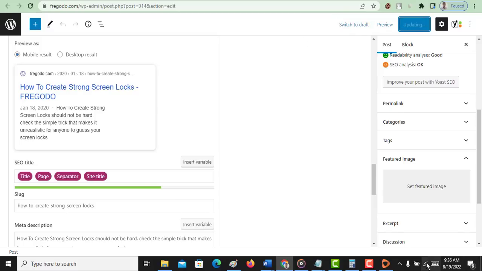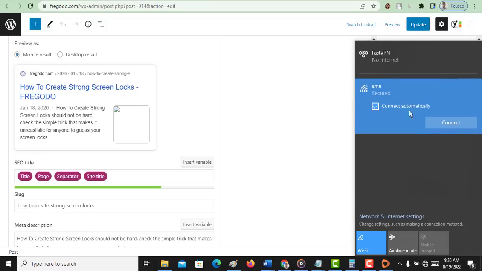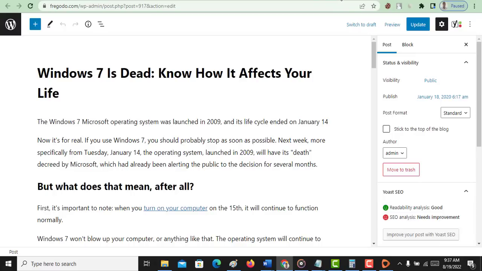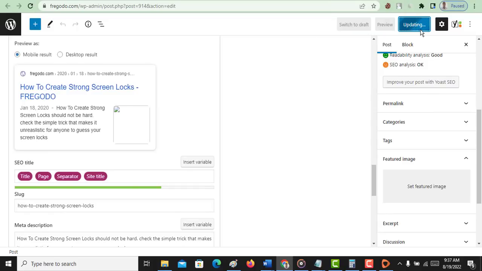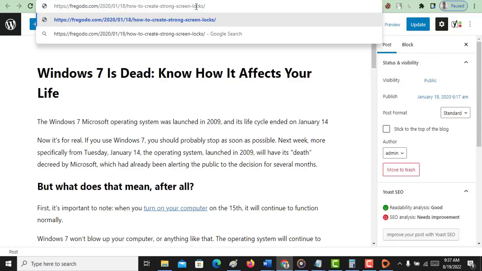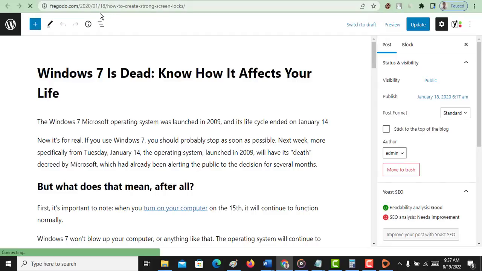There are also important things that you will need to do. Sometimes on your WordPress, there's what we call permalinks. I normally set my permalinks so they don't use a date to generate my link. For example, let's check this post now. Let me try to re-update it. It's taking time. Okay, done. Let me copy the link. If you check this link, look at this permalink. You see this thing, it's 2020 plus 01. Because the post was written around 2020, it will put the date. But me, I don't like this type.